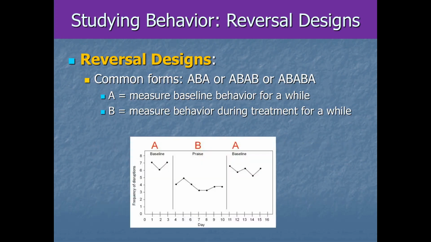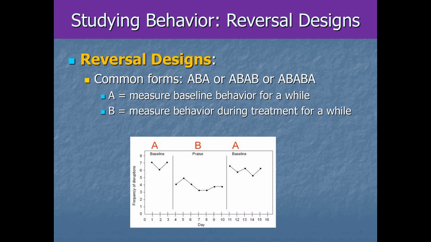So this is what data might look like for a very simple ABA reversal design. For example, if we've got a kid who's disrupting her second grade class a lot, and we want to study the effectiveness of an intervention such as praising her when she's on task, we might do the study like this. We first spend a few days simply measuring how much she disrupts the class on average as a baseline. Here you can see it's around 6 to 7 times per class.